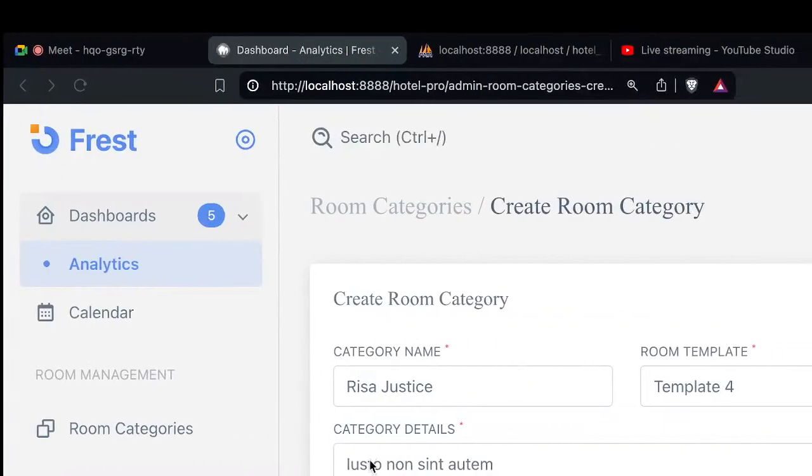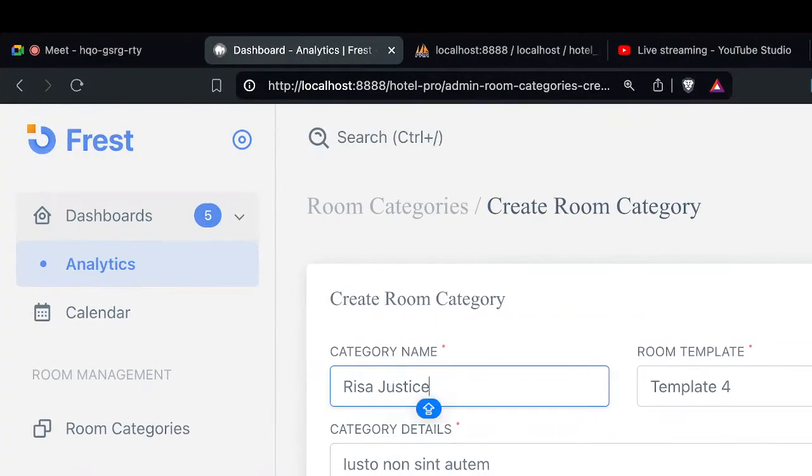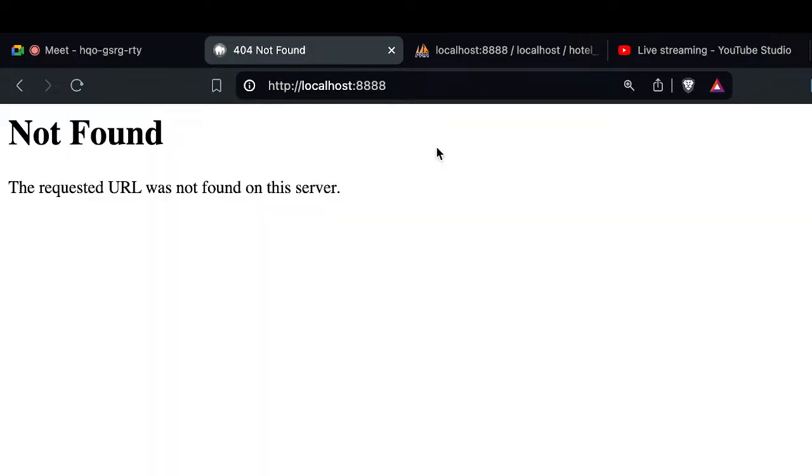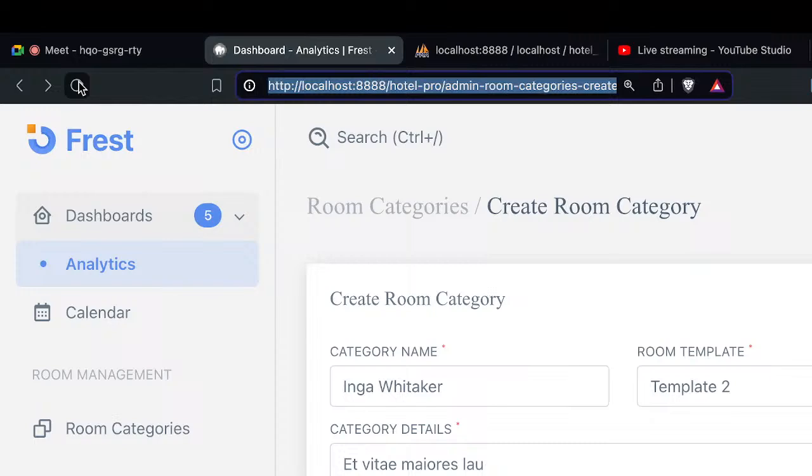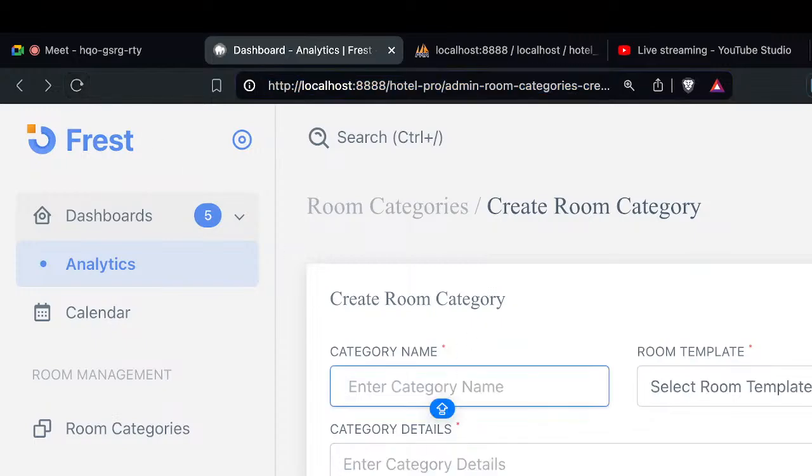All right, so there I just press Fake Filler. It fills for me whatever I want. So let me submit. When I submit, it is not submitting to the endpoint. Let us just simply remove it and you see. If I remove the action, I refresh, I do fake fill, I submit. So it is submitting now.